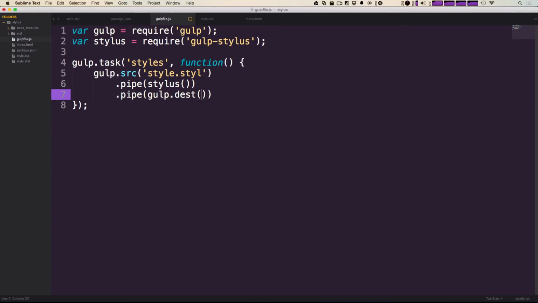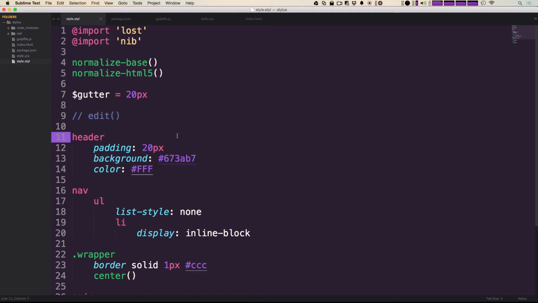And then inside quotes, we're going to want to give it the current path. So we can do that simply by saying period /. And we can end that up with the semicolon. So now this isn't watching, this is simply grabbing this file and compiling it once. Now since we don't have any of our packages in here, this won't work as is.